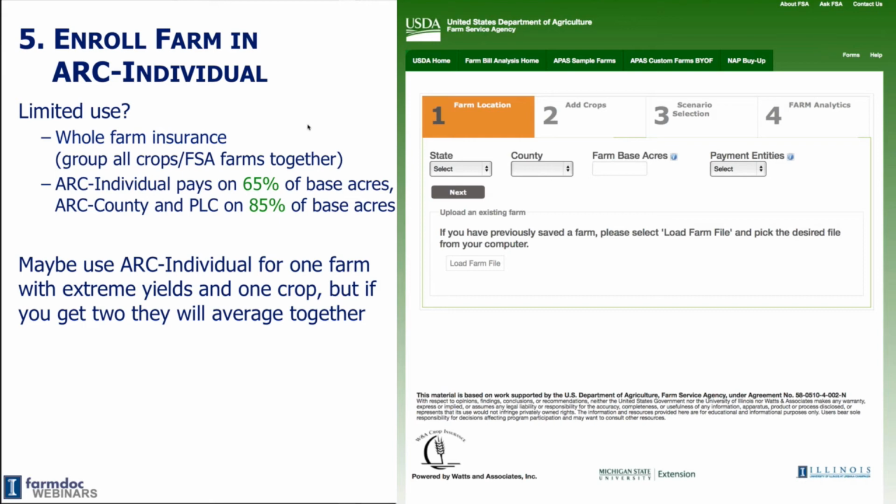We had a couple questions about plug yields. Is there a website to obtain county plug yields for each state? Actually, the base acre and yield sheet has those in them. So if you dial that up, you will get it. They're also on the FSA website. So if you go into the FSA website, ARC PLC decision, it's actually on a bar on the right-hand side of the screen. Yeah, and almost all of this historic information on prices and yields, you can find on the FSA website as well, and you can link through our tools to that.